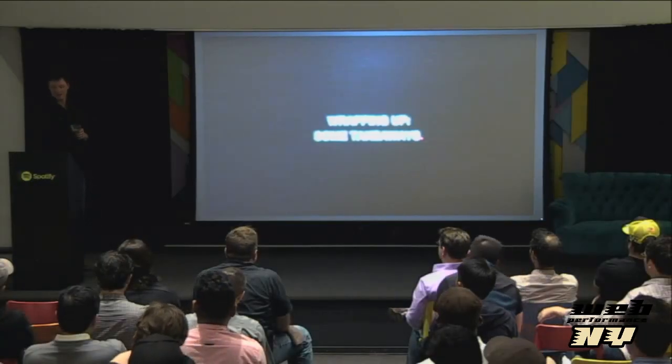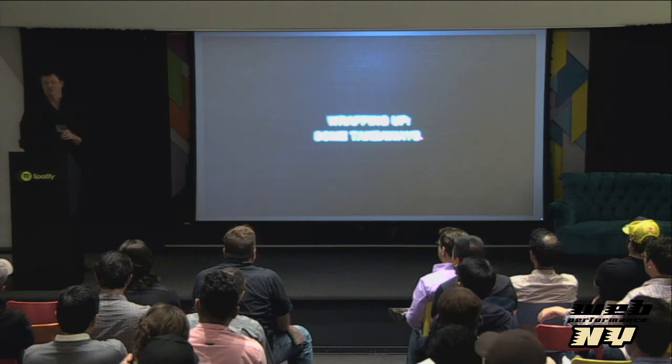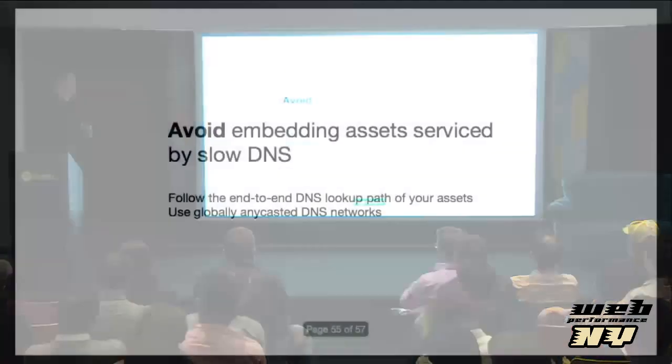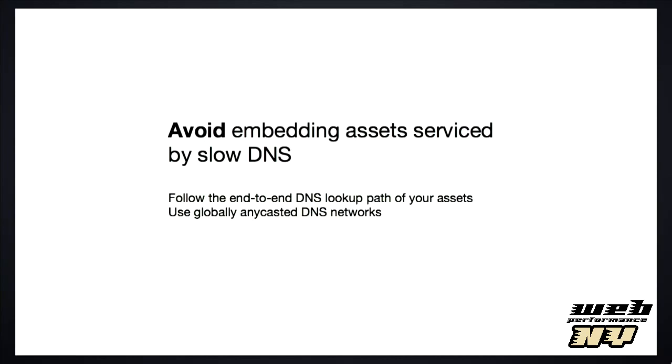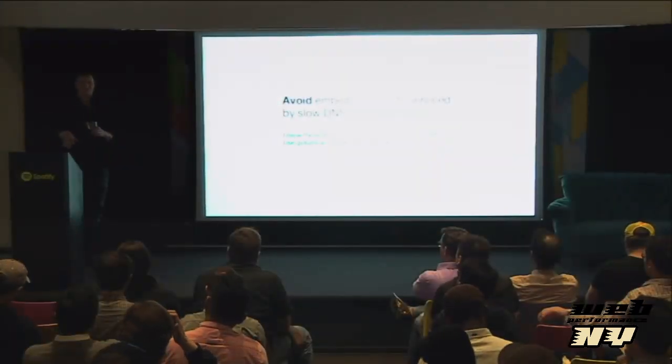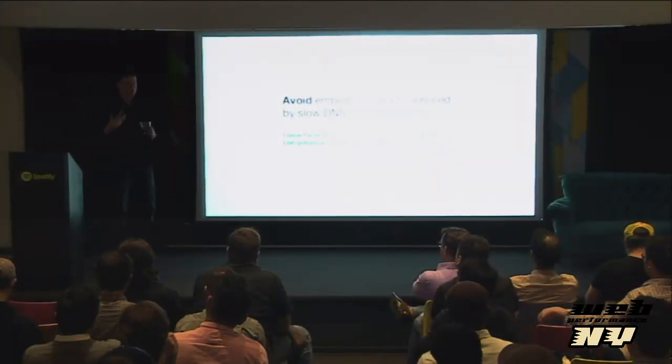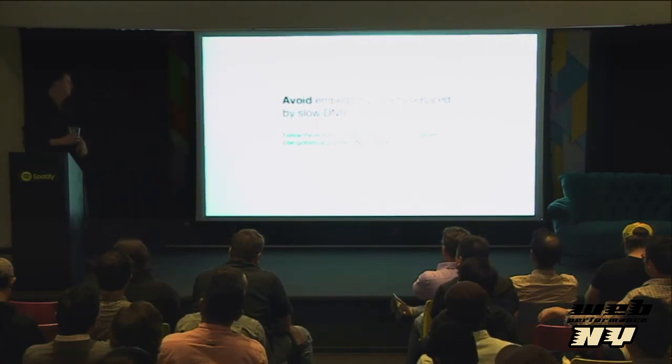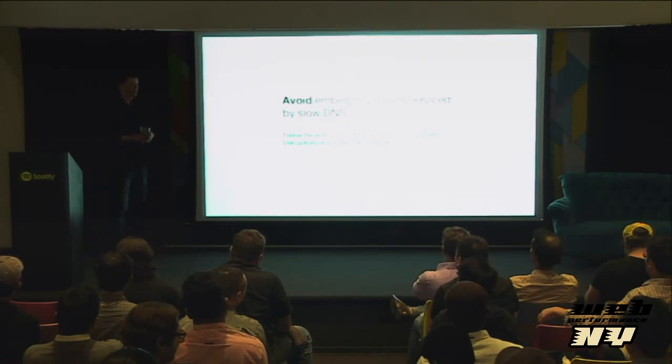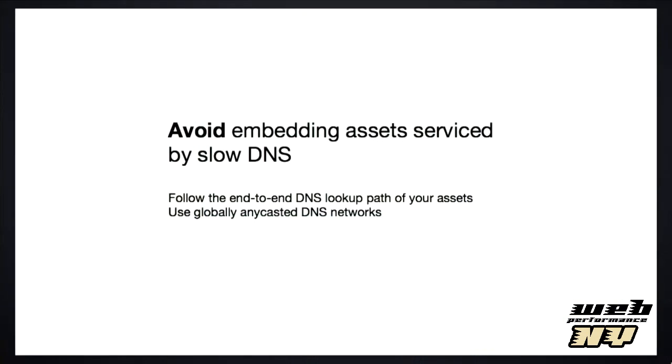With a quick recap of the two major topics that we talked about: the first one is on the DNS lookup performance side. We looked at what happens, especially in authoritative DNS lookup, because that's what we have control over, when there's a slow authority in the mix and there's a cache miss, and what we can do about that. One very clear takeaway is be ruthless with this. Go look at the performance of DNS lookup for all the assets embedded on your page and do something about it if you see slow DNS lookups, because they can block page loads.